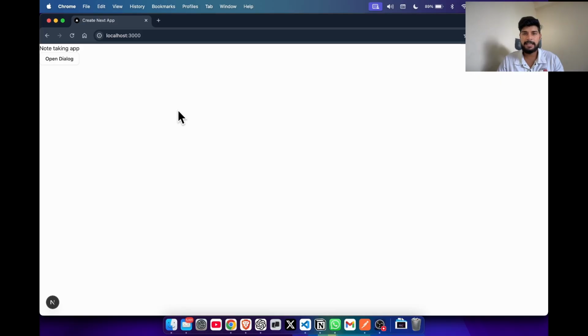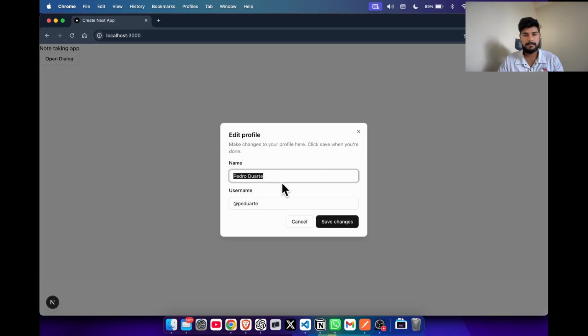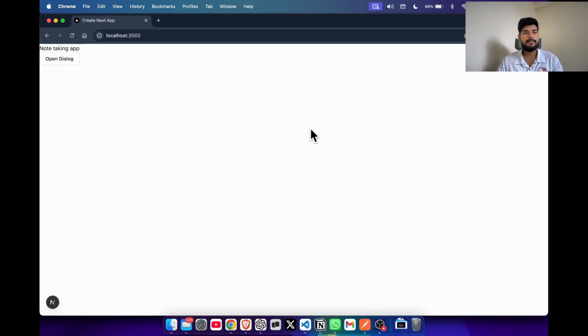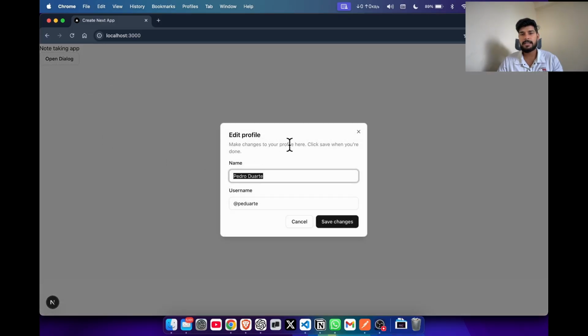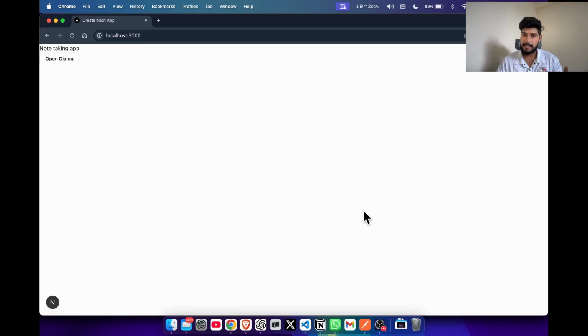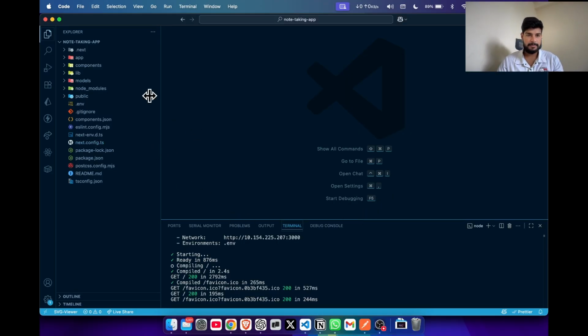We have created up to here. We can open this dialog, write something, and click on save changes. So our UI is pretty much done. We are just going to change this to make it for our use case and connect it with the API. Okay, so let's do that.